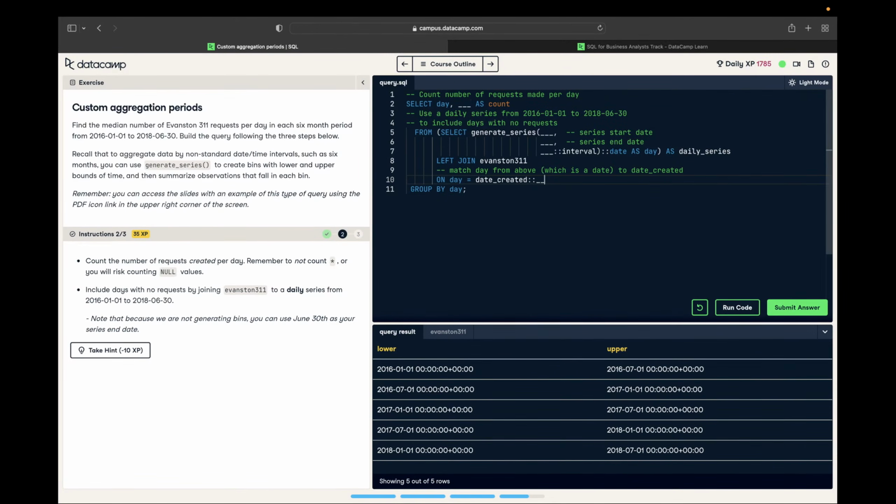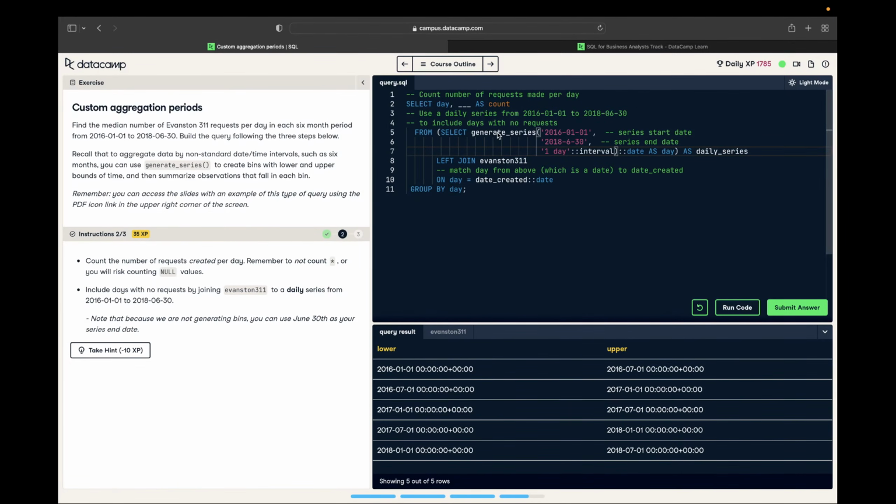Okay, so date created as date, Evanston, left join, generate series. So daily series is basically from 2016 first to 2018 6:30, 1 day interval.